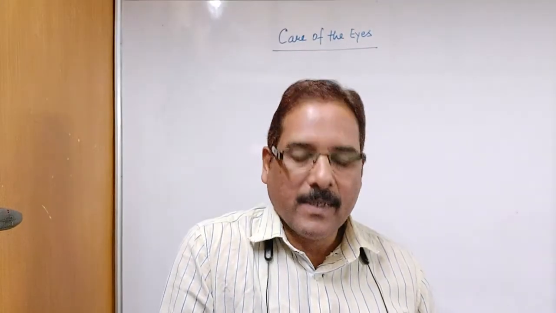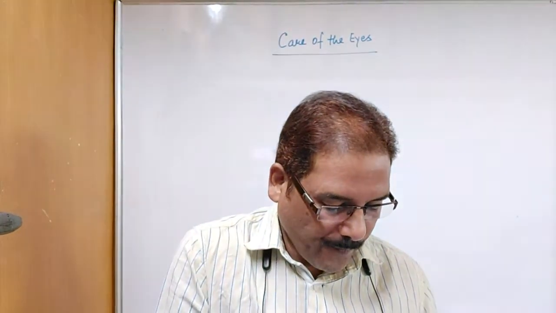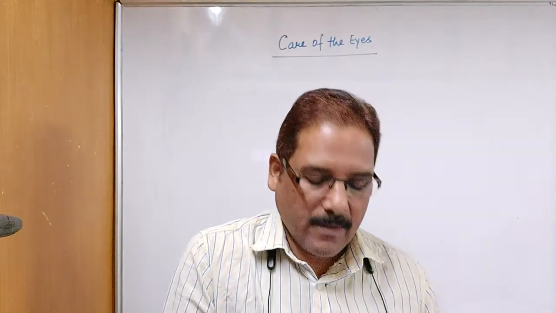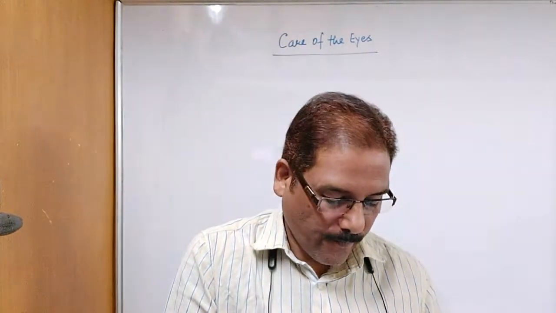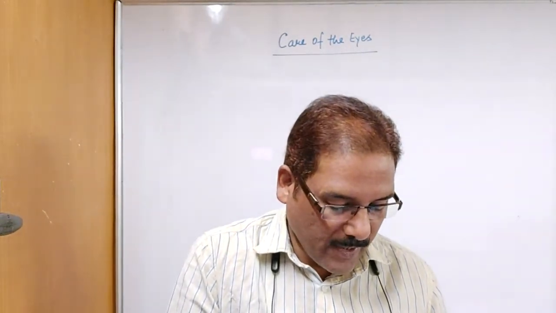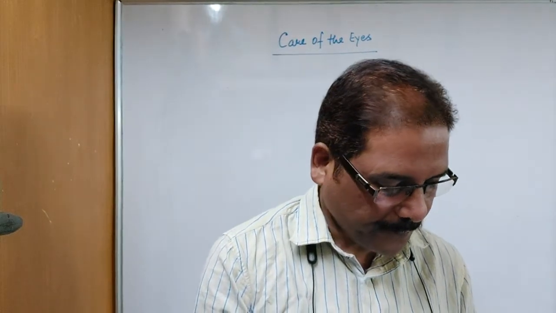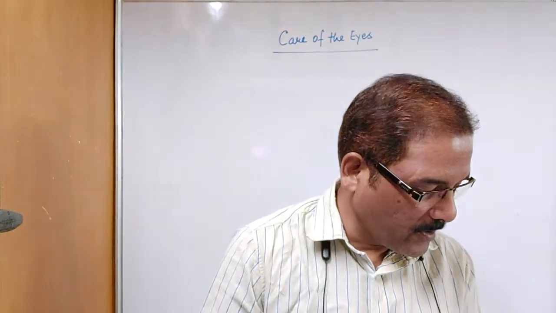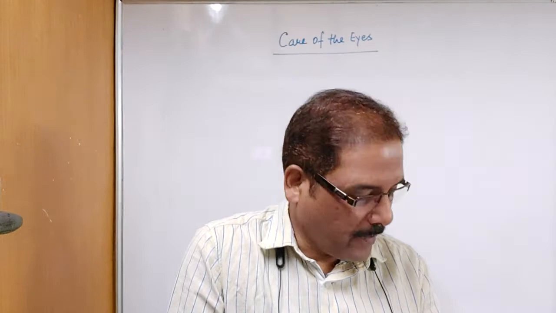Then I am reading from the NCERT book, page 207. You also open page 207, care of the eyes topic. Right side, last paragraph. Too little or too much light is bad for eyes. Insufficient light causes eye strain and headaches. Too much light, like that of the sun, a powerful lamp, or a laser torch, can injure the retina. Do not look at the sun or a powerful light directly.